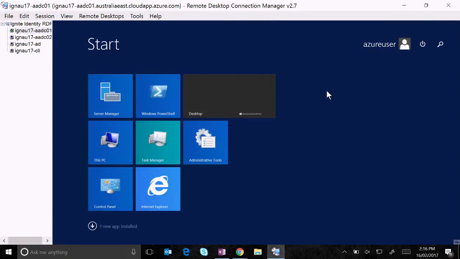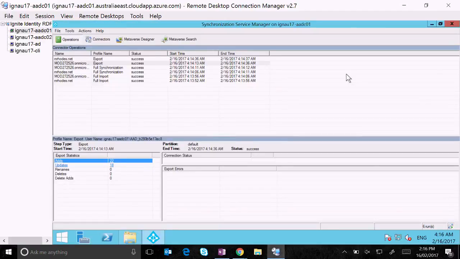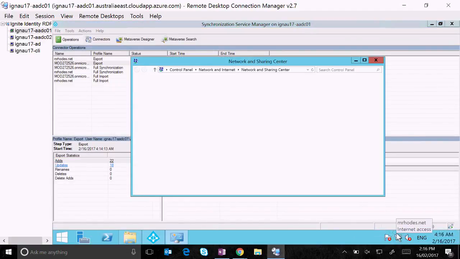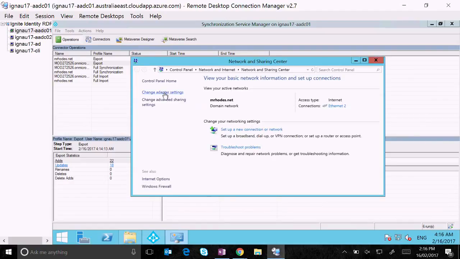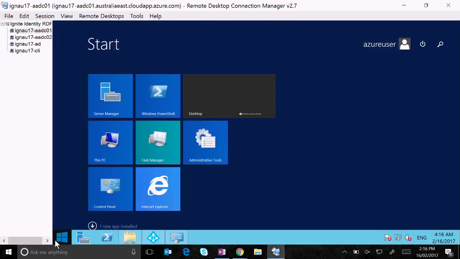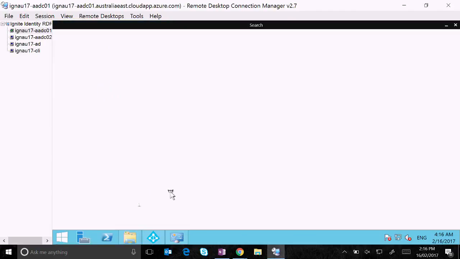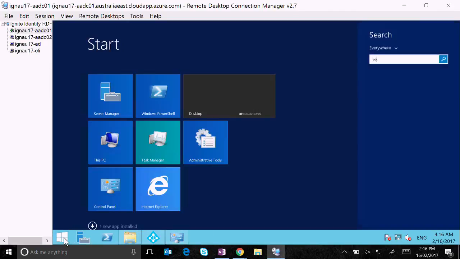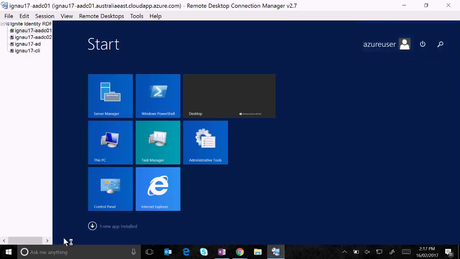I could ask you to be creative in how to take this server down. I don't think that's the best idea for a demo, so I'm just going to shut this one down. Oh, come on, really? All right, that's just typical, isn't it? Let me just jump in services and see if there's an agent I can shut down, because I don't really want to disable a network adapter on an Azure virtual machine unless I really have to, just in case something goes wrong in the demo.